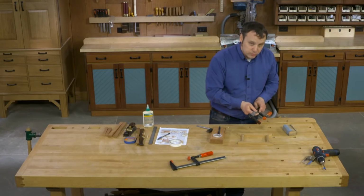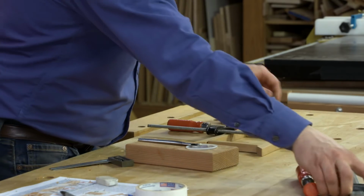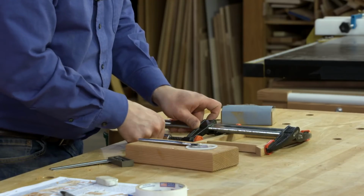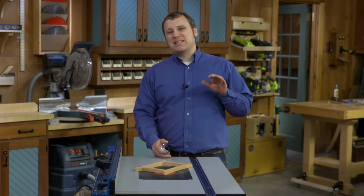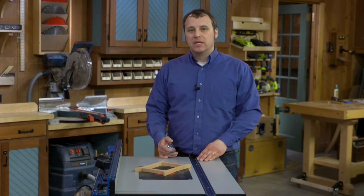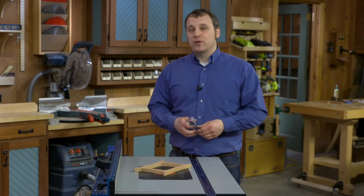Then a little bit of a squeeze with some clamps. Just enough to hold the pieces together. And once the glue sets up, we'll head over to the router table. To create a pocket on the back of the frame, I'm going to use a rabbeting bit here at the router table. It creates a nice, smooth rabbet that'll hold the glass and the photo.